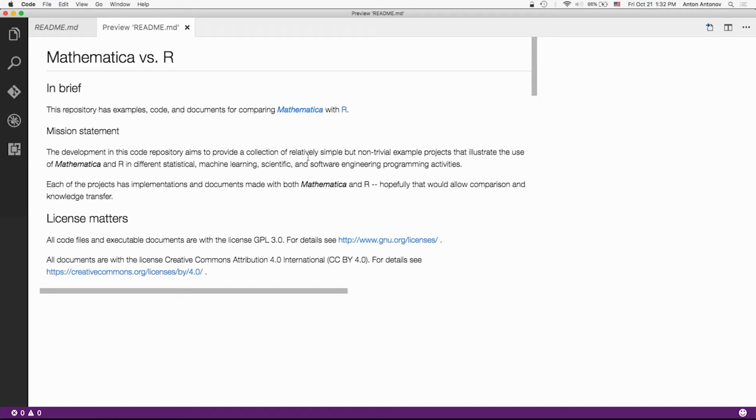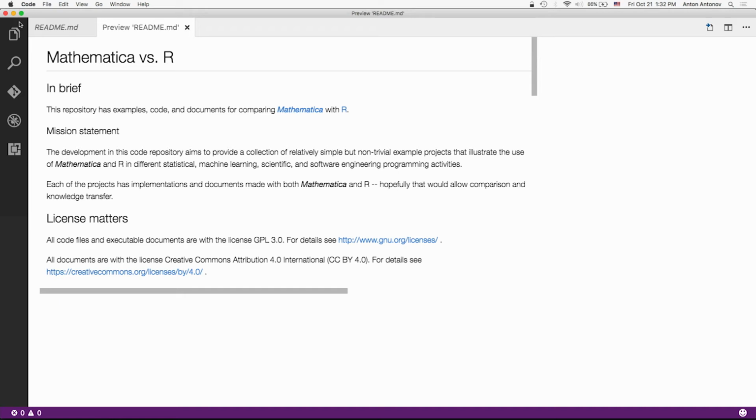But you can also see the correspondence. I usually keep at least 95% correspondence between the codes. Sometimes it just doesn't make sense to keep 100% correspondence because the languages are different, but the logic of the exposition is the same.